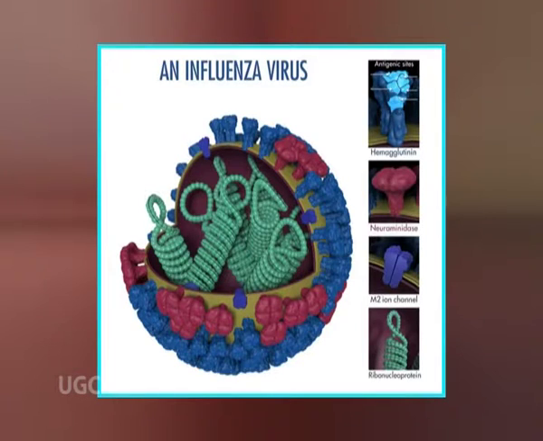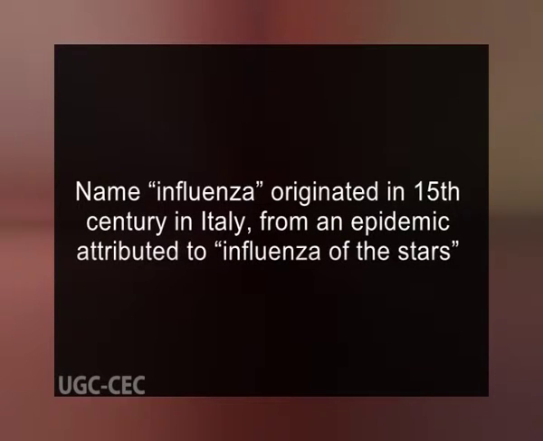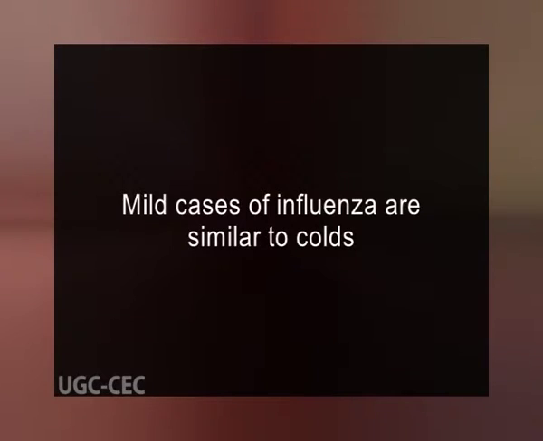Now let's discuss the first objective, that is influenza viruses. Influenza is a highly infectious viral illness. The name influenza originated in the 15th century in Italy from an epidemic attributed to the influence of the stars. Influenza typically causes fever, headaches, muscle aches and a more significant cough. However, mild cases of influenza are similar to colds.